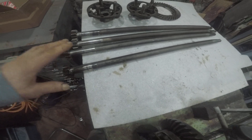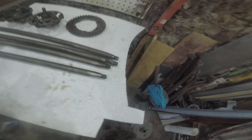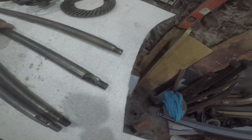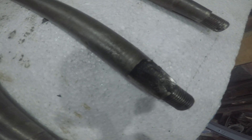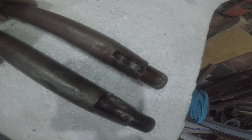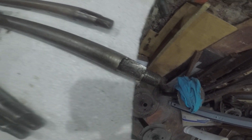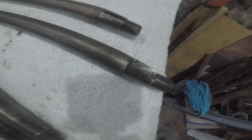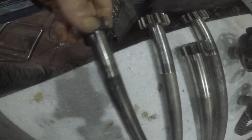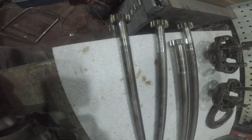I had four half shafts here and I've taken the best two and mounted them in here. A couple of common problems with Austin 7 half shafts: the keyways can break up. You can see that one — there's a huge chunk taken out here. Obviously it should look something like that. This one is knackered. You probably could re-weld it, but it's just not worth it really — just buy new ones. The other thing to do is on this end, check for wear here. That's where the bush is — there's a bush in the carrier.